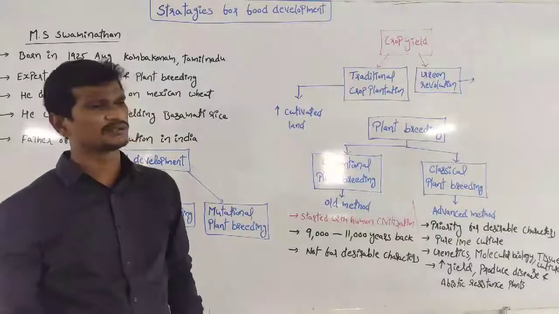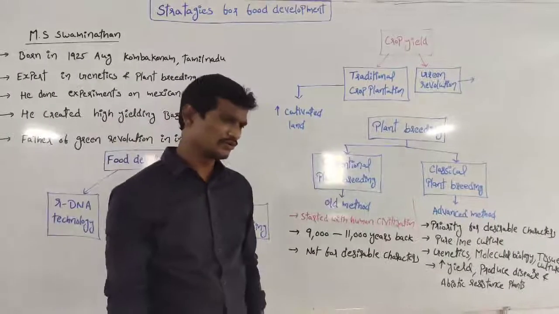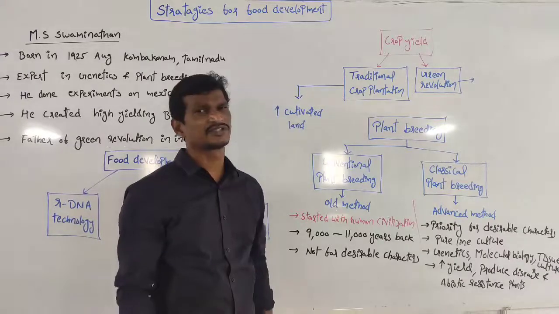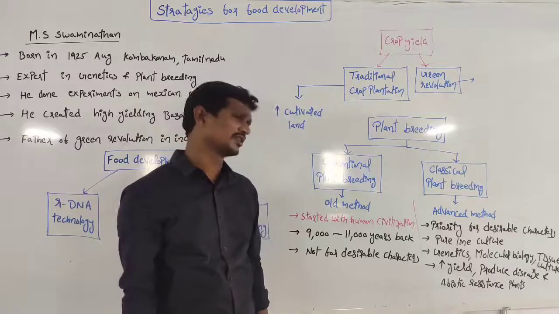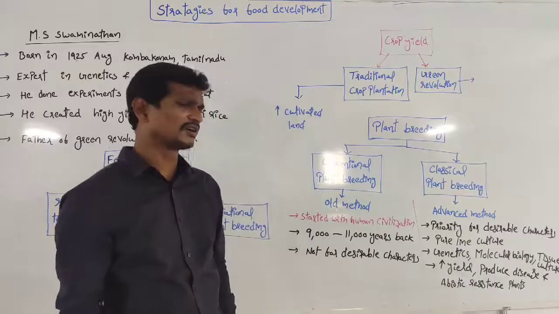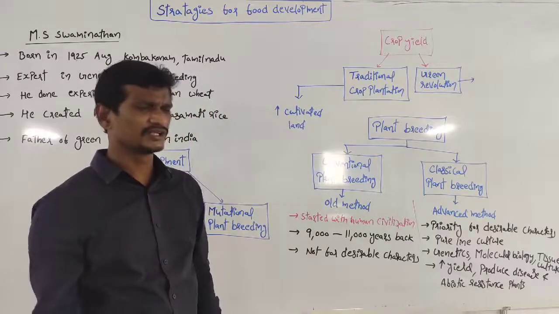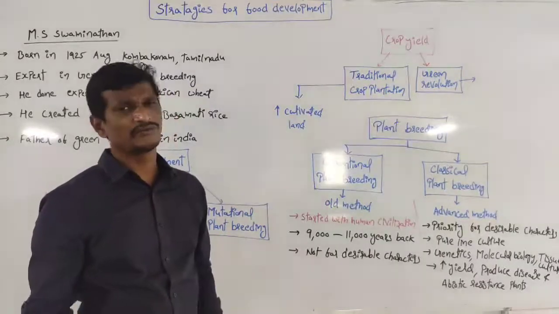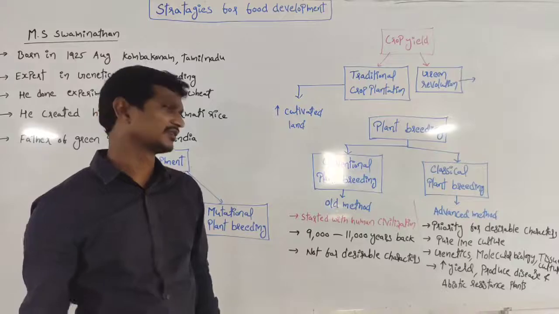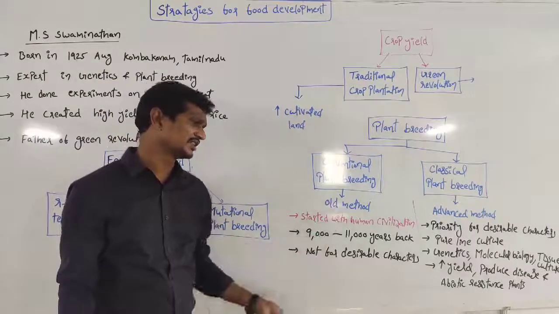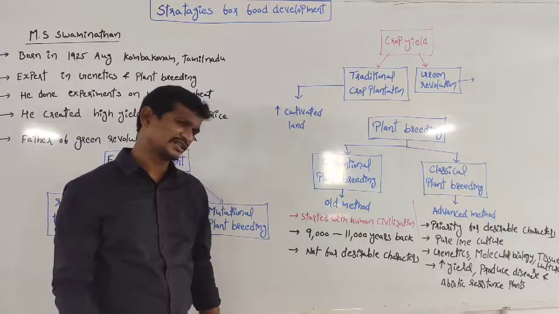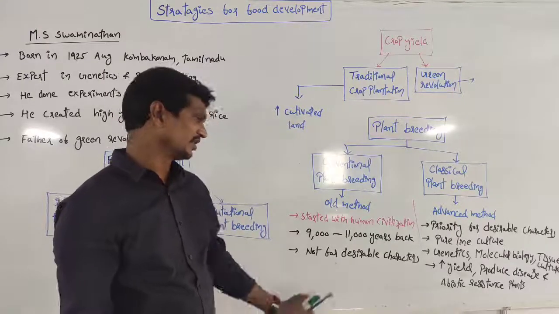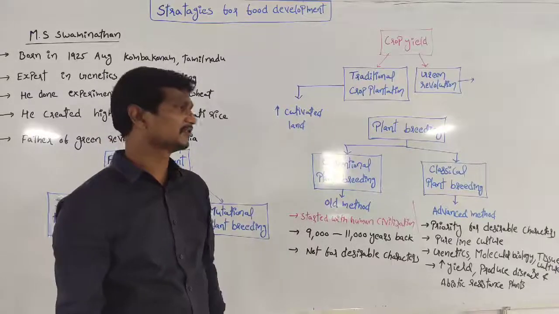And it was not for the desirable character. Here also there is no desirable character. Simply plants are cultivated and the yield is harvested, that's it. At that time farmers did not have much knowledge. As the days went on, farmers got the idea of crop cultivation, so somewhat the cultivation process developed. But initially the crops were cultivated simply, not for the desirable characters.